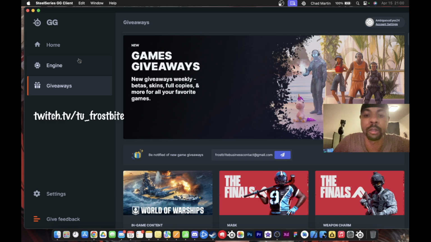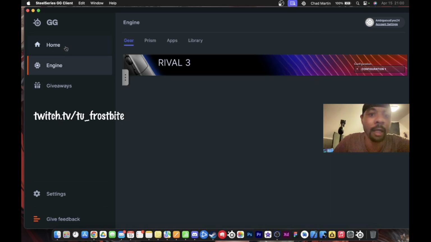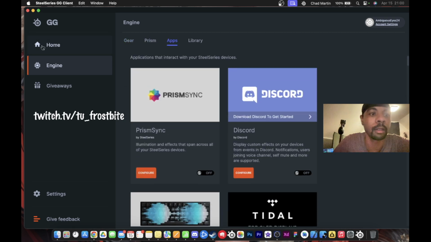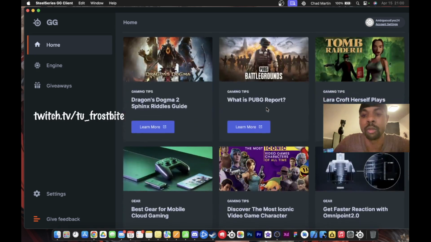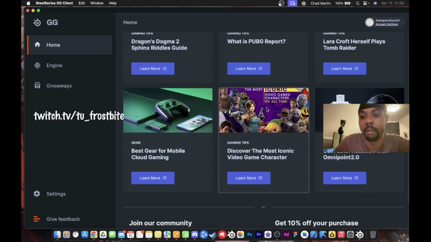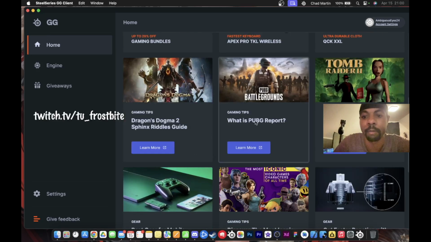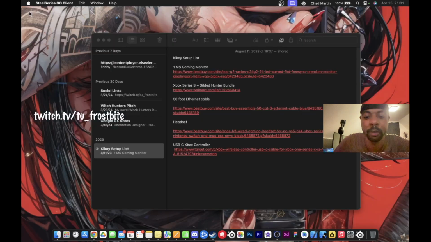But if you have SteelSeries products, this is where you go to change lighting. I can increase or decrease the mouse sensitivity, the DPI. I can do all that stuff in here. It also syncs with a couple other things, but I just mainly use it for the lighting. And that's it. They had their little marketing page here telling me what products they have, things like that. So that is SteelSeries GG.